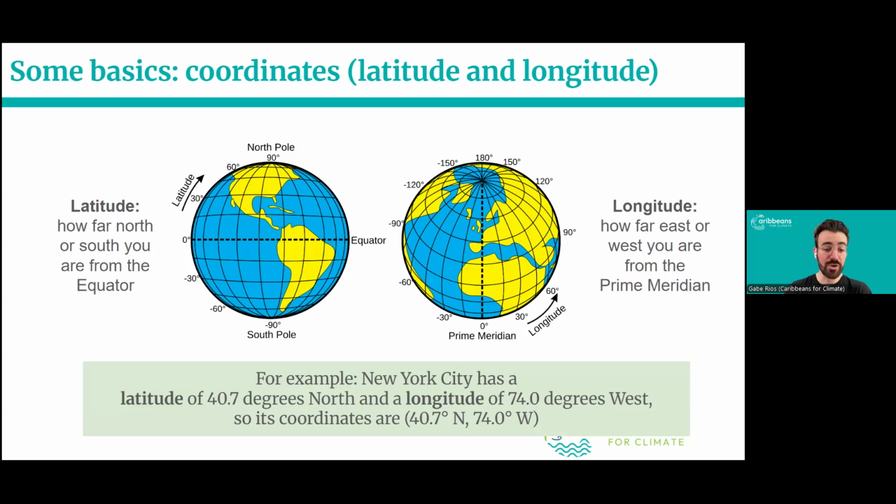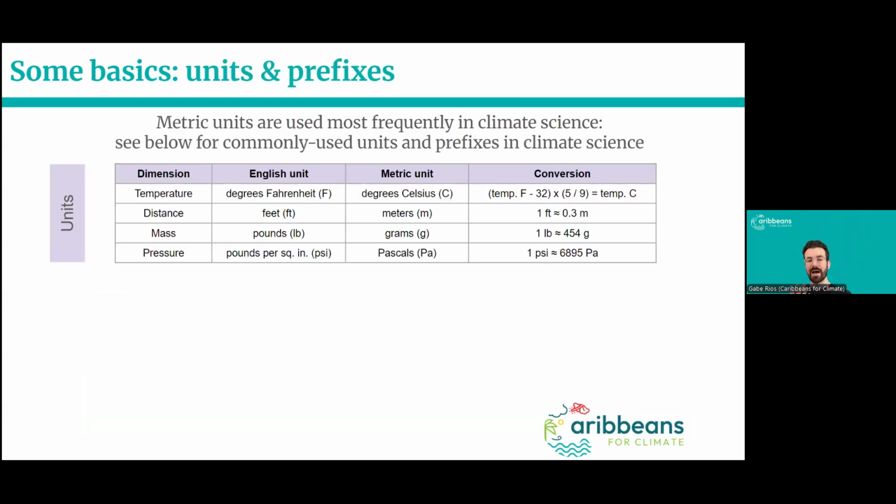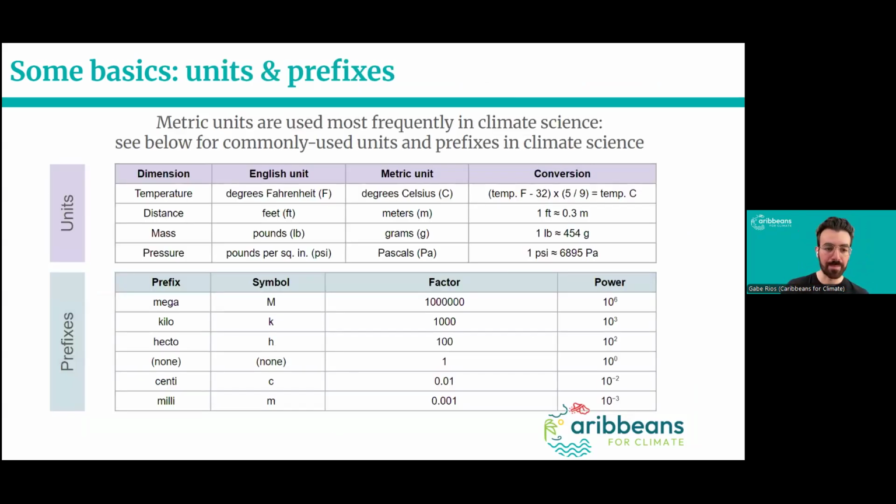So New York, for example. If we were to look at this globe and you follow one of the lines, you can see more or less that it's above that 30-degree label. And it's hard to tell here relative to the longitude plot, but we're about 74 degrees west. It takes some practice to distinguish the two, but once you get it down, it's super useful. And it just sounds cool to say that you're X degrees north, Y degrees west.